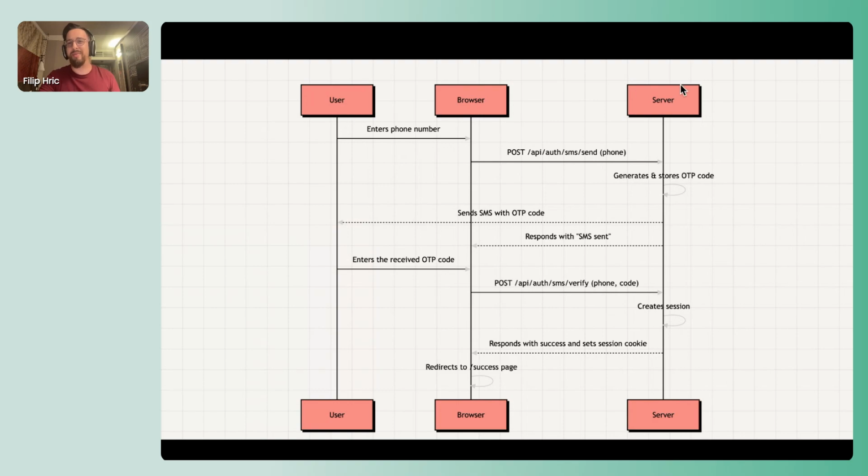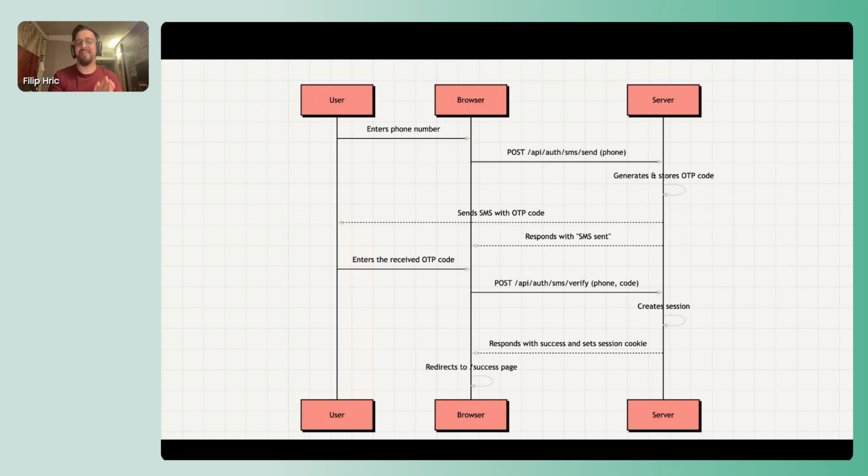We have the user, the browser, the server, and that second factor. But in this case, instead of accessing an email inbox, we're accessing our phones. Mailosaur actually enables you to access a phone. It will create a virtual phone for you, a virtual number, which is virtual but is actually real.